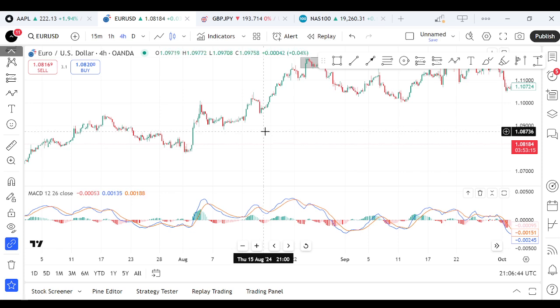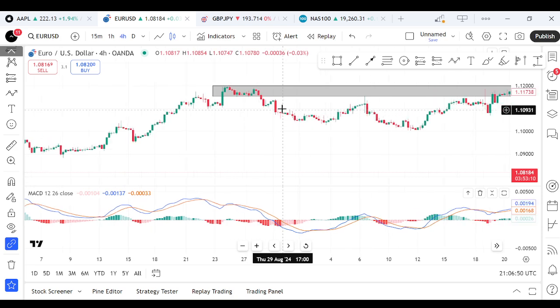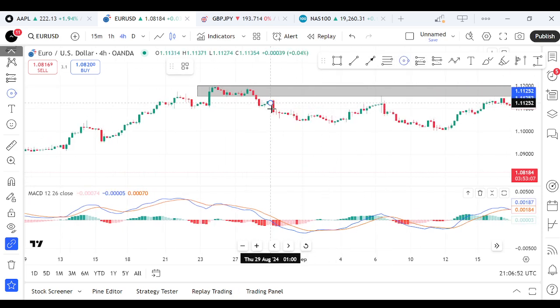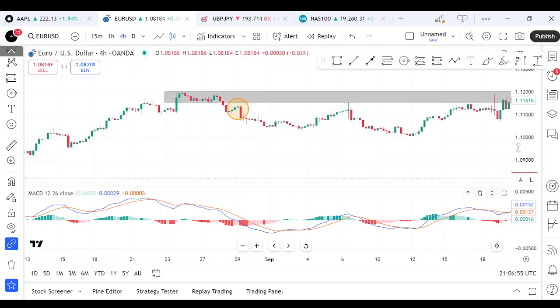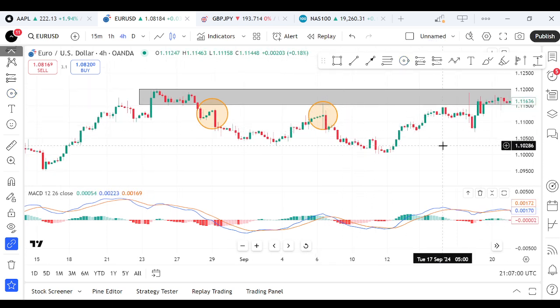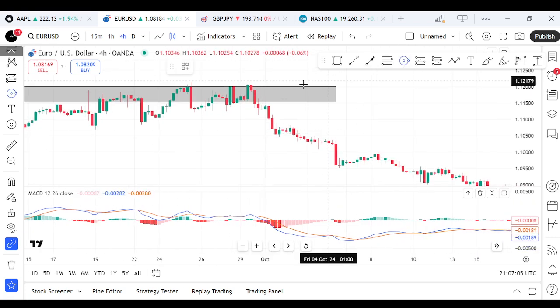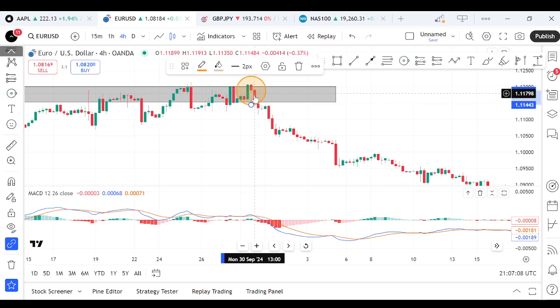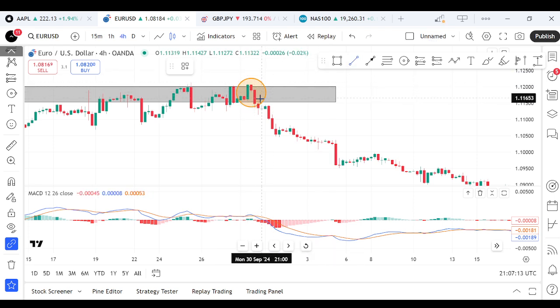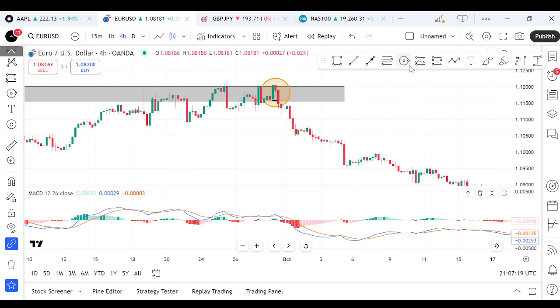We also have candlestick patterns like the engulfing patterns and the three inside up candlestick patterns. You have this bearish engulfing candlestick pattern here, which is widely used in the market. You also have rejection candlestick patterns like this one, rejection candles actually. And this is a three inside down candlestick pattern, where the first candle is a green candle, and the next two candles are red candles closing below the first candle's low. So these are all candlestick patterns that can be used in the market. They're all price action, they're part of price action.